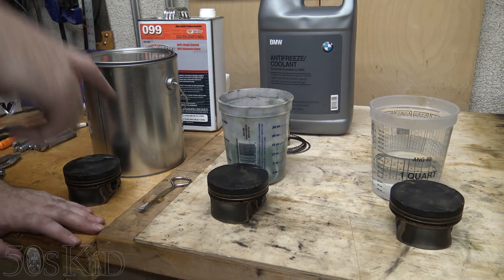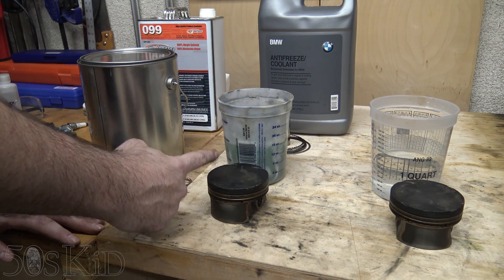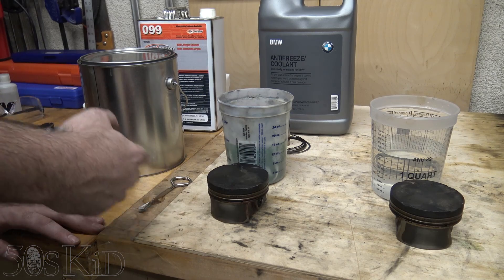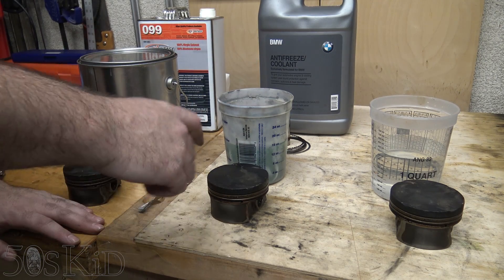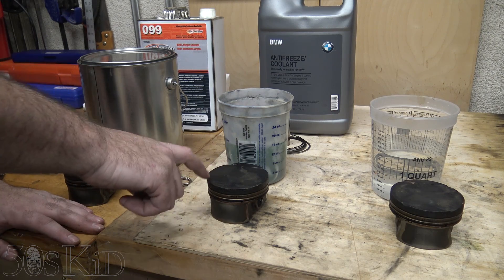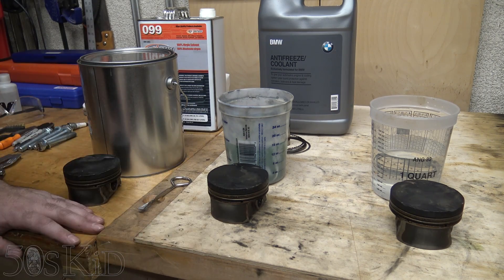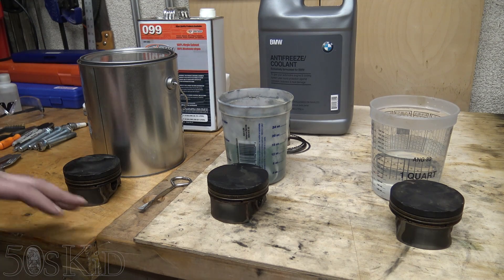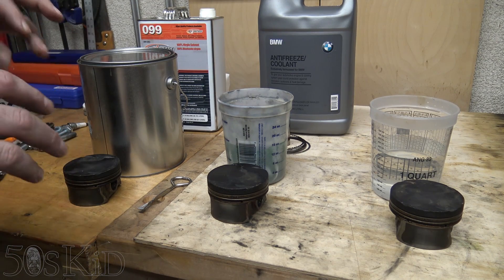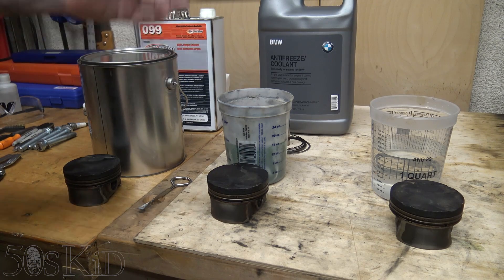During my rebuild, I let a little bit of coolant sit inside the cylinders while the engine was still in the car. I didn't come out until the next morning to clean it off, and when I did, it actually cleaned away a lot of the carbon — a little streak of carbon was actually cleaned away from the piston where the coolant was sitting. That made me think: how good is coolant for actually cleaning carbon off of pistons? It's actually pretty good, and I'm unsure of whether it's the water in the coolant that's doing it, or if it's the ethylene glycol, or if it's both.